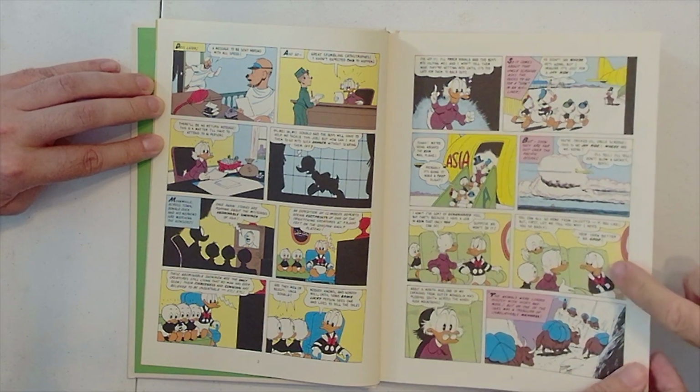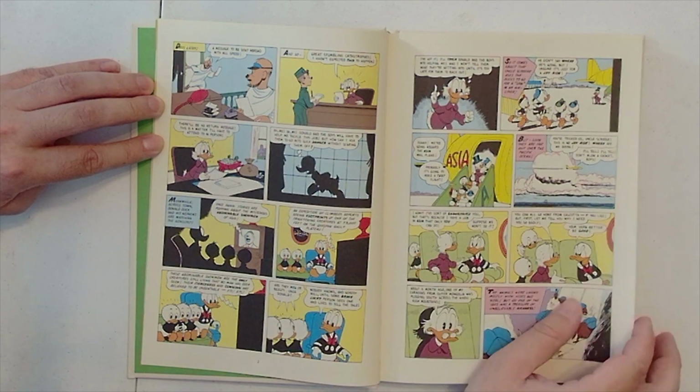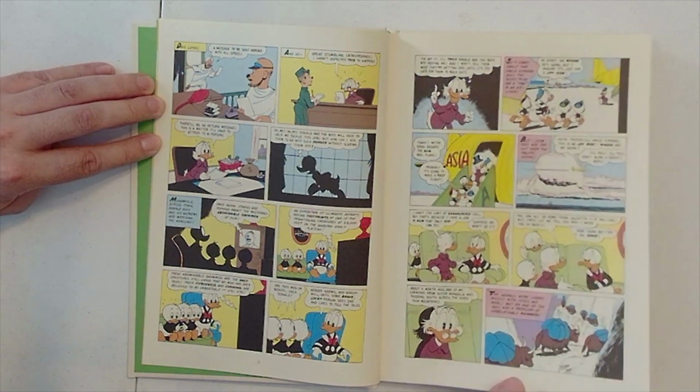That's a funny, classic Donald Duck face. He's the best Donald Duck artist ever, man. I mean, there's just no one that can compare. He was born to draw Donald Duck. The facial expressions. Yeah. They end up getting to the Himalayas.